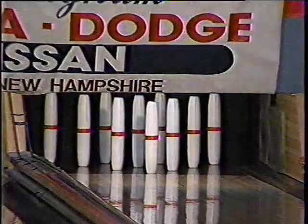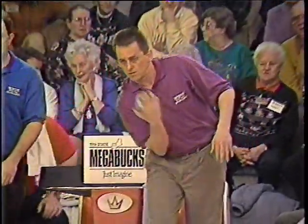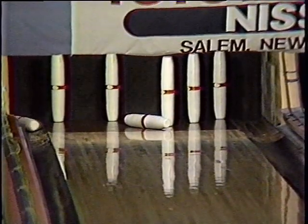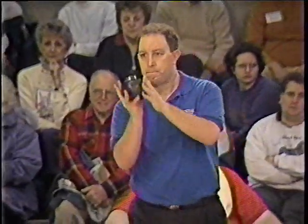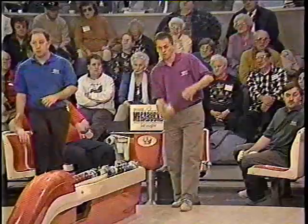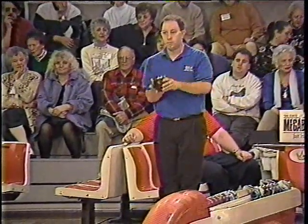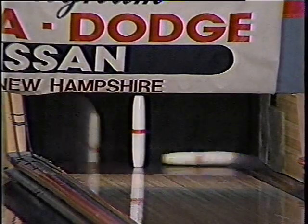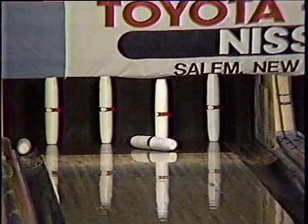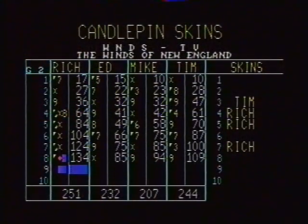This is a $30 skin in the eighth — spare up there for Rich Hallberg leading the way. Tim Susi pulled that ball a little bit — just three on his spare. Mike Morgan just cannot get the breaks to go where he wants — continually pounds the head pin but just a little full each time. Mike just let that one get away, turned away immediately — obviously shooting for the wood in front of the three-pin. Nine for Tim Susi. This is going to put Rich Hallberg in the lead and in command right now. 251 plus a ball for Rich Hallberg; the battle for second: 244 for Tim Susi, 232 for Ed Massey.